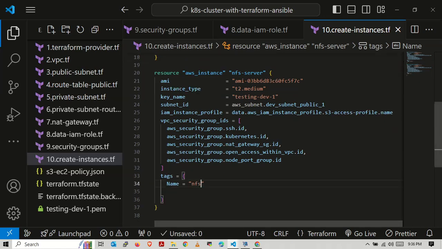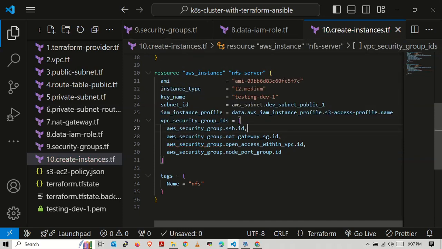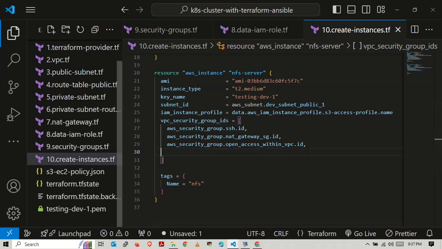That's the name you want to give to NFS. Here also we will add user data, but not now. Security groups. Let's add the NFS security group. We have to add that, right?